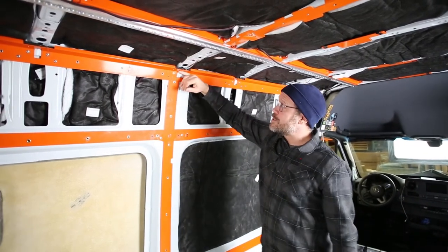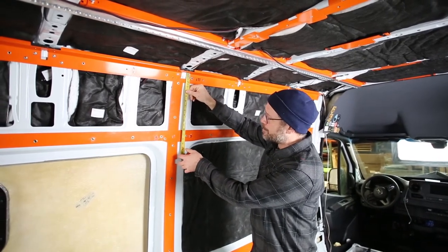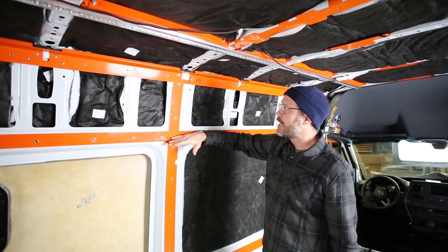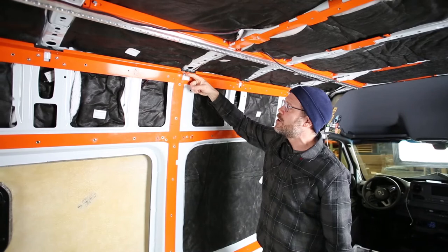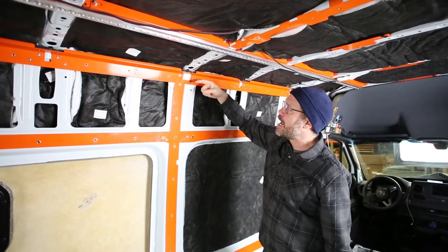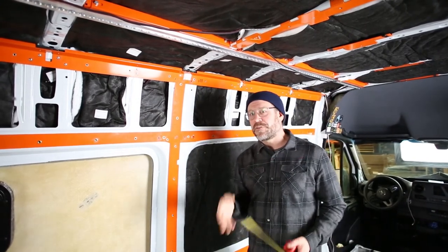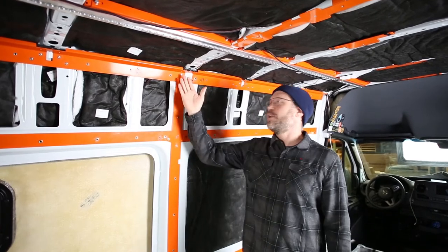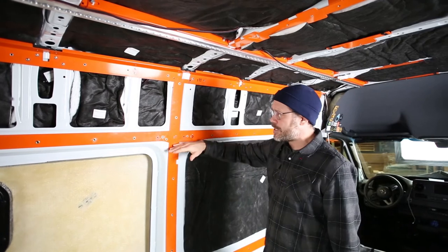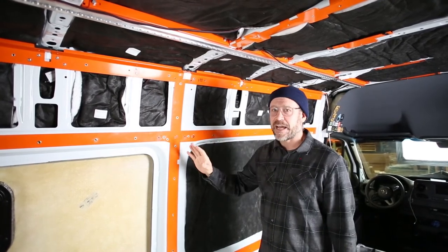So ours right now, if we were to run it all the way up, we would be at almost 14 inches to the center line here because we're dropping down almost an inch once we have our wire chase in and the thickness of the wood. So that's why it's difficult for us to give a very specific, put it 12 and a half inches off the side and 13 inches down, because it changes from what people put in their van.